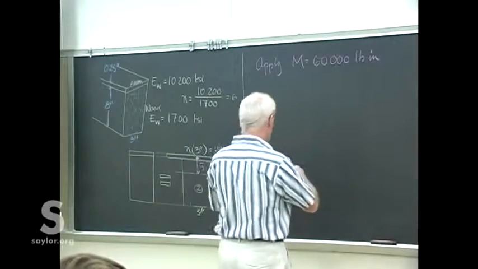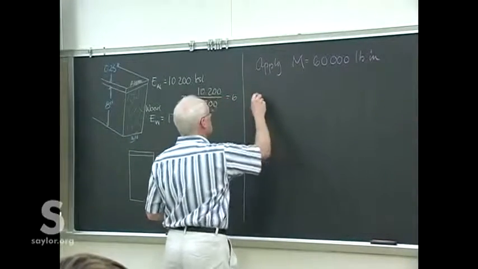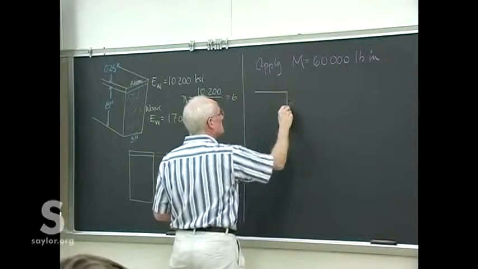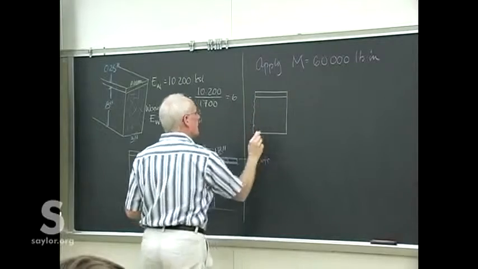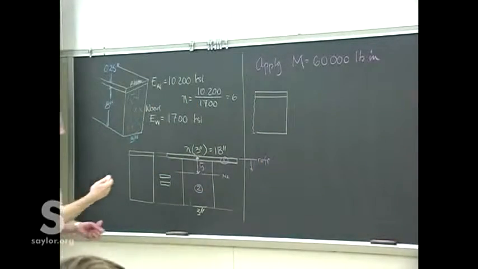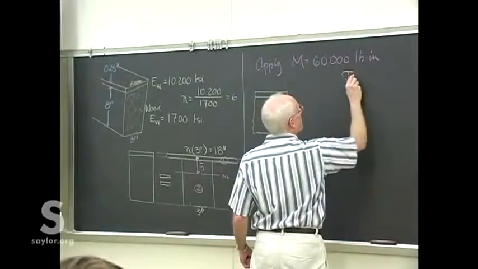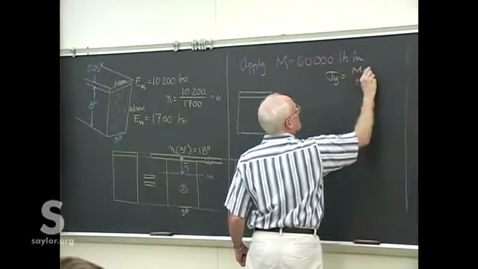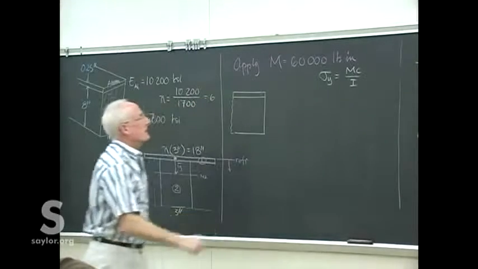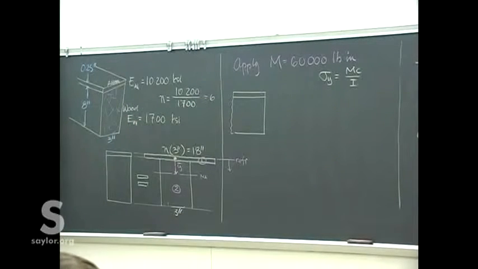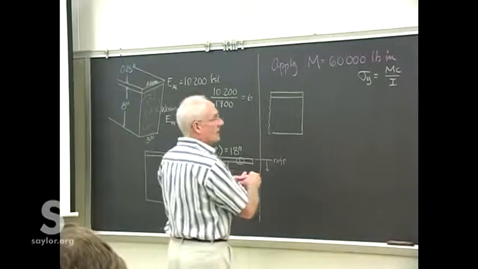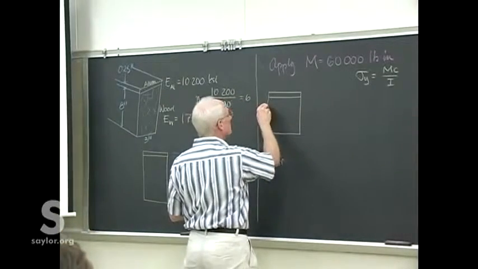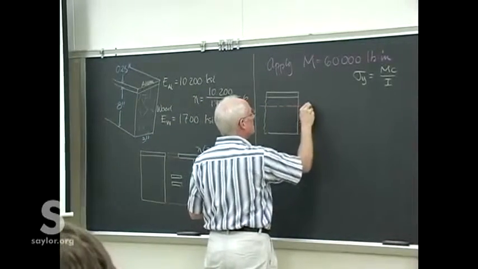And then from that, then we can figure out what the stress distribution is. So here's our beam. Now we've got all the things we need, because remember the stress is a factor of that moment of inertia. But here's the little piece we need to be careful with. We now know the neutral axis to be right about here somewhere.